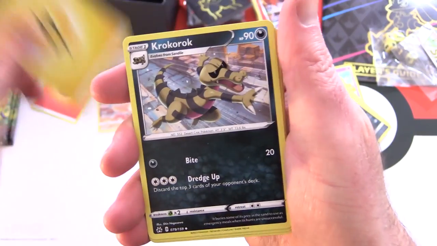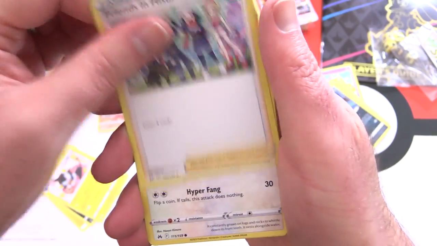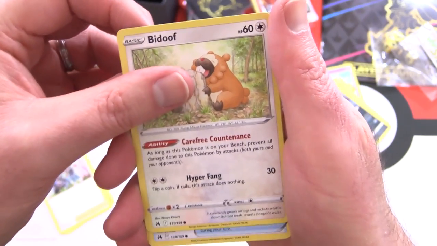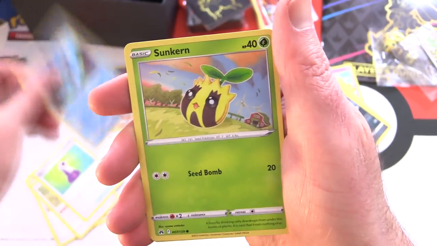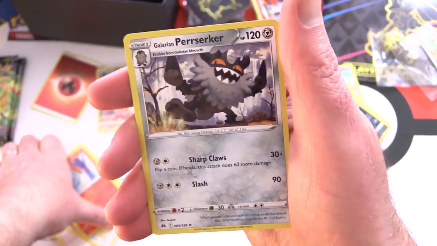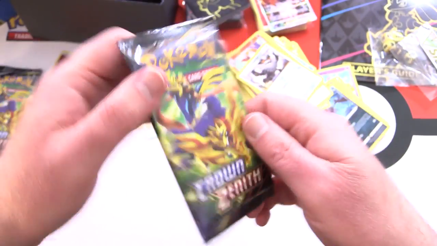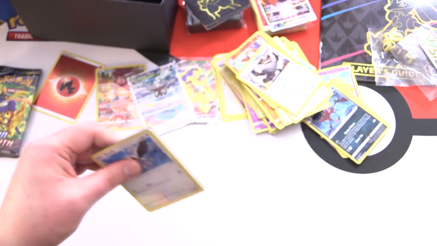Okay, Lightning Energy, Krokroc, Luxio, Friends in Hisui, and that was a totally butchered pronunciation, Bidoof, Potion Trainer, Galarian Mr. Mime, Sunkern, Coughing, Volcarona, and a Galarian Berserker. Okay, so we've got three more packs left. And then we'll take a squiz at the player guide.